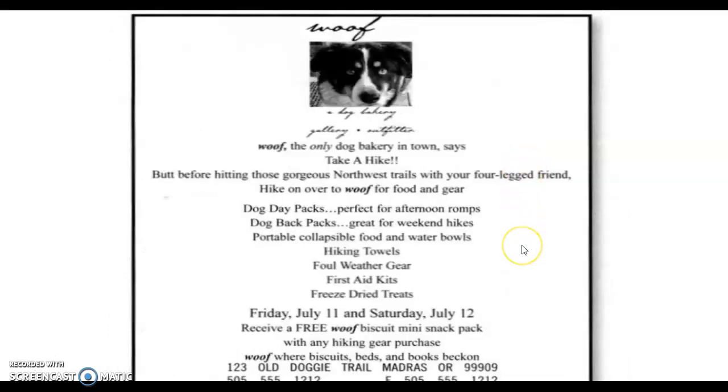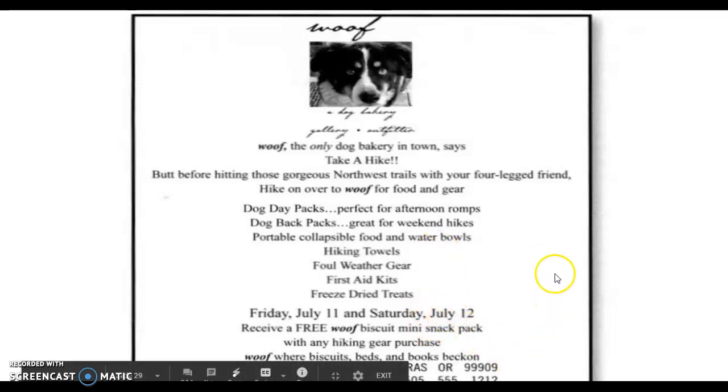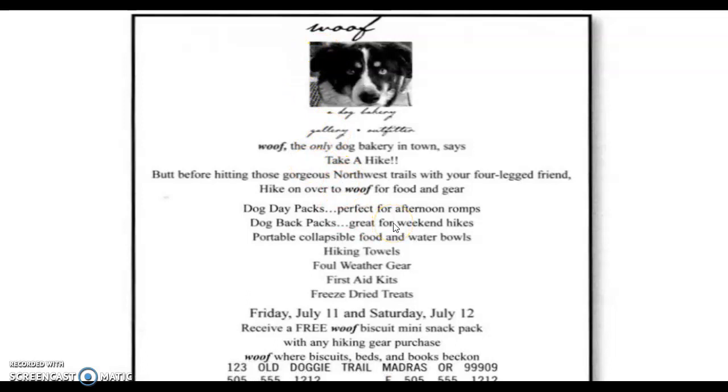Woof. There's a lot going on here. Think about alignment, proximity, what can we group together? We have some repetition, but then there's some weird things down at the bottom. There's a lot going on here, but you're asking the reader to try and figure out what's the event, what's going on. We need to pull those things out, emphasize them using contrast. I don't need to delete any of the information on here, but I do need to put it into a hierarchy. I need to prioritize it for my reader.